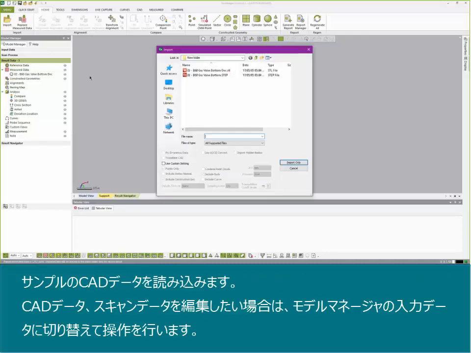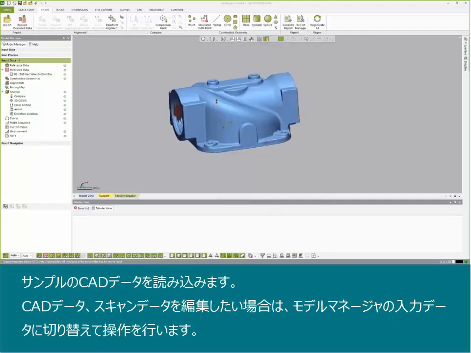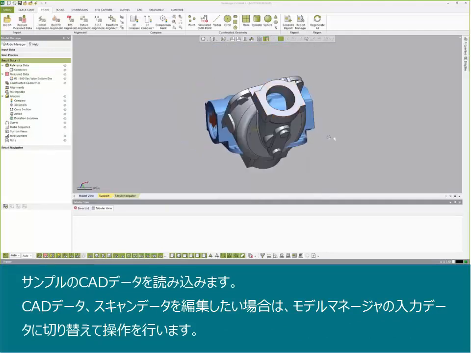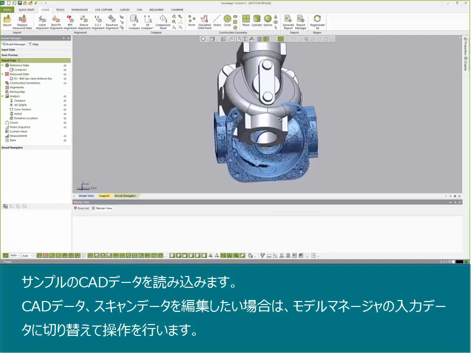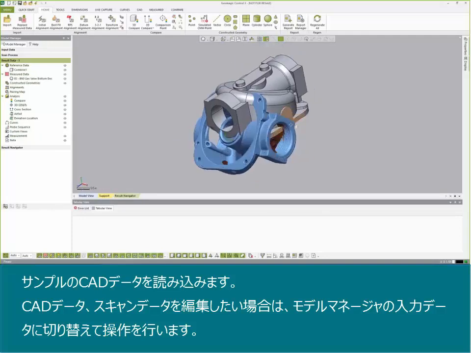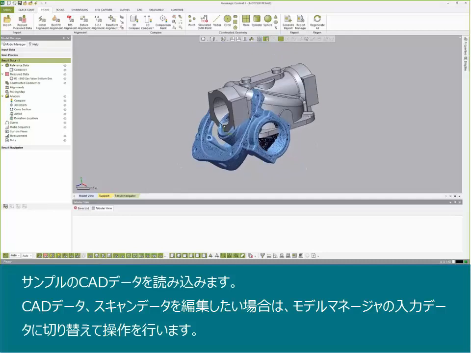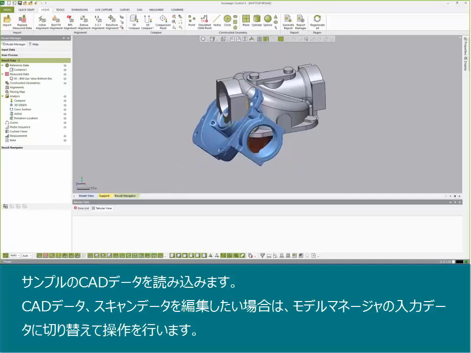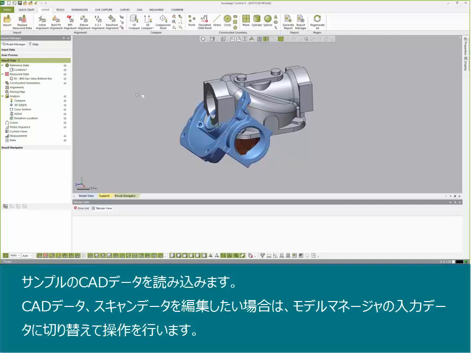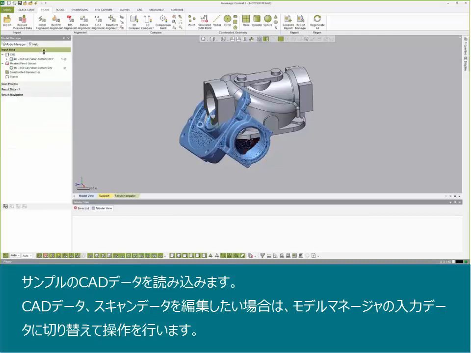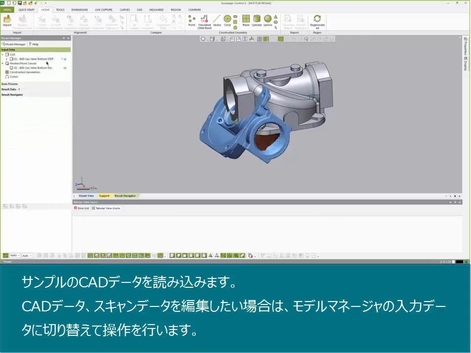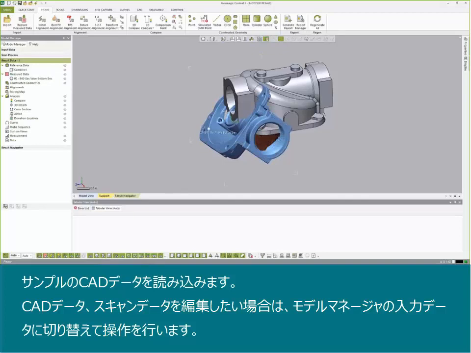Next, we'll just import our CAD data. And I'm just bringing in a step file at this point. So here's our basic model of our part. And what I'd like to talk about with this guy is, again, we can edit some things right off the bat. And we could also edit things as just data inputs if we had multiple pieces of CAD or multiple pieces of scan data in our input tab here to set up for multiple results. And I'll talk more about multiple results later on.